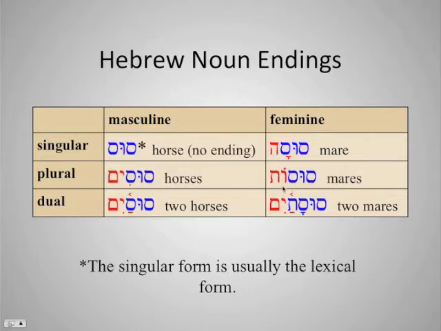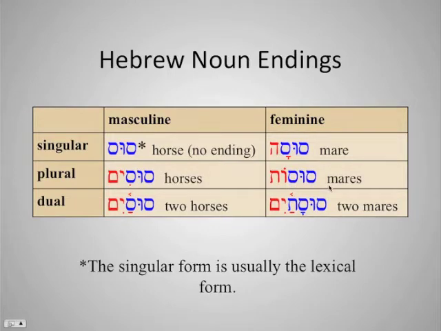Feminine plural nouns also have their own ending. Where susa is the word for mare, it's a feminine singular noun, susot is mares. Note, we still have our same root here, sus, shurik, samek, shurik, samek, with an ending holem vav tav in red. So the holem vav is a vowel followed by a tav, and that becomes our ending. Together, the pronunciation for that holem vav tav is ot. So sus ot becomes mares.